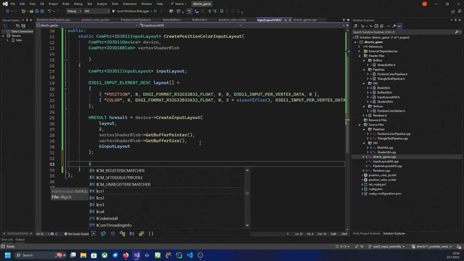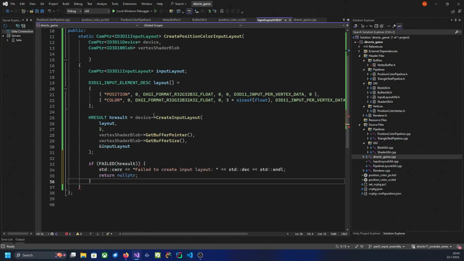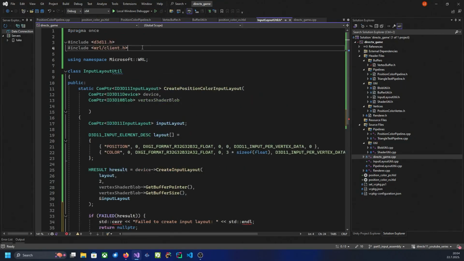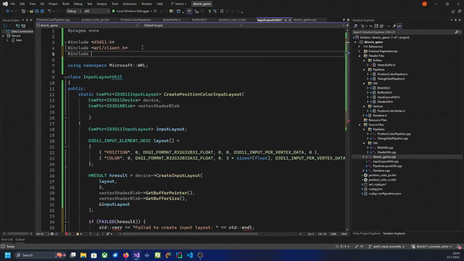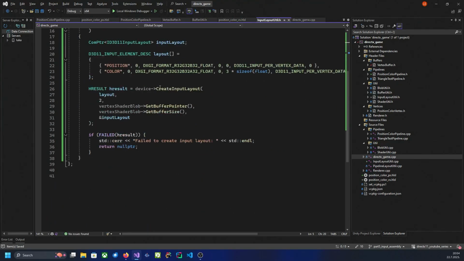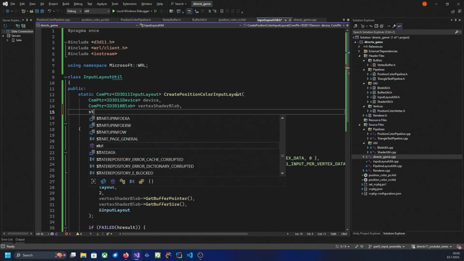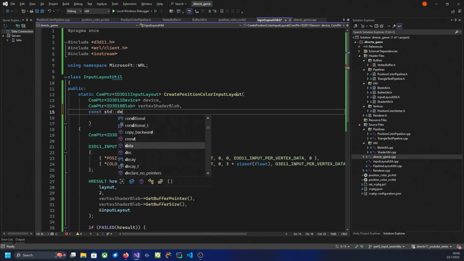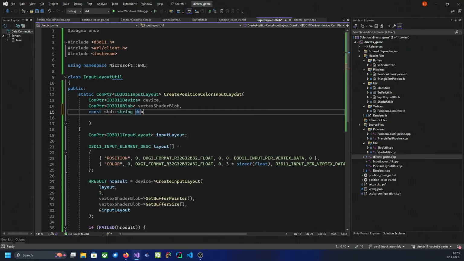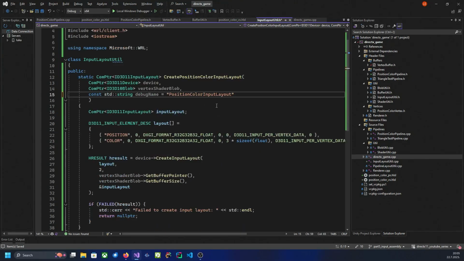Then if failed, we can return some error, failed to create the input layout, and it doesn't recognize it because we need to include the IO string, right? And for the last parameter we can just say here const string debug name, and by default I suggest position color input layout is a fine name, so we can actually set it.